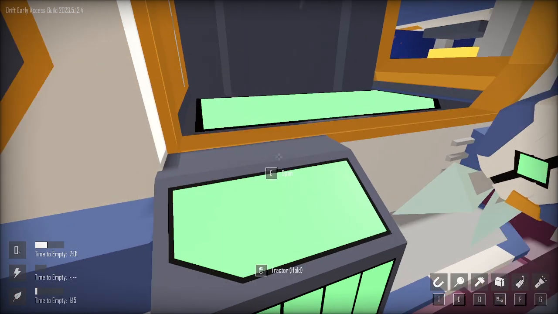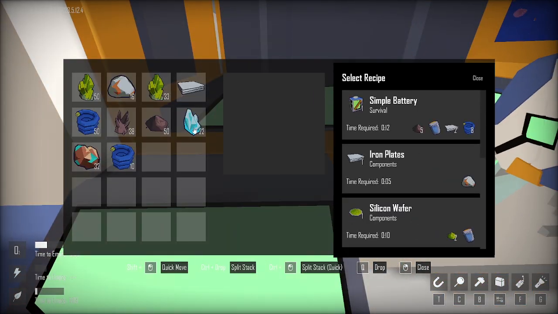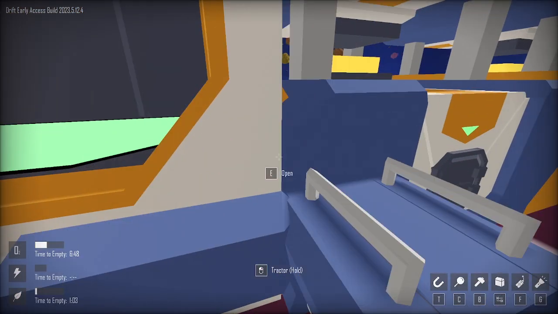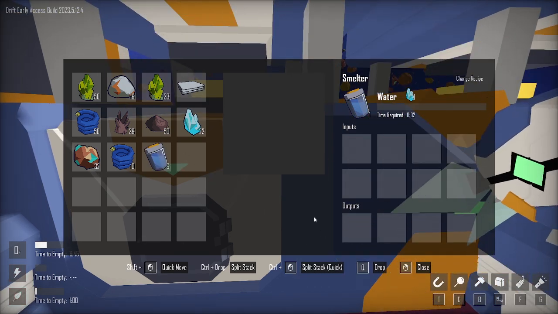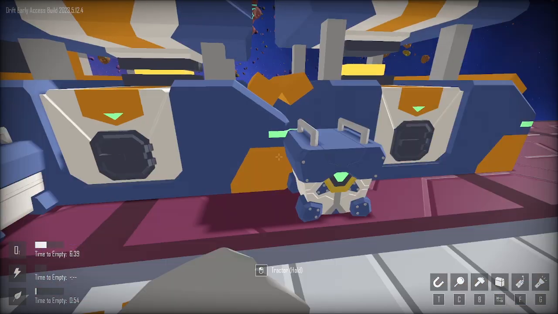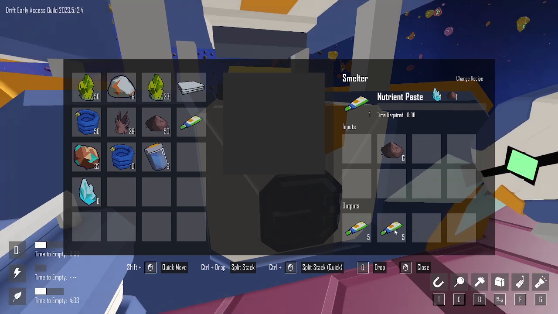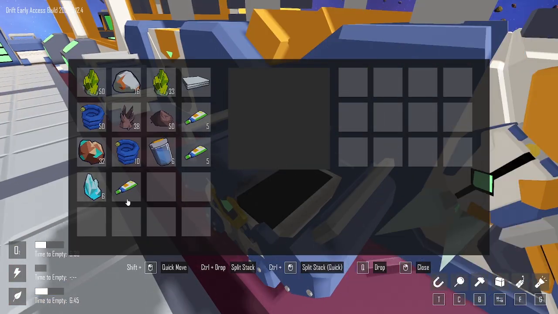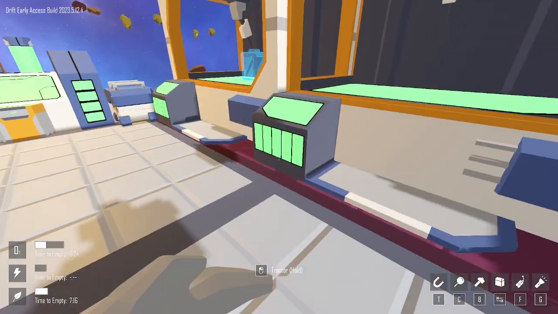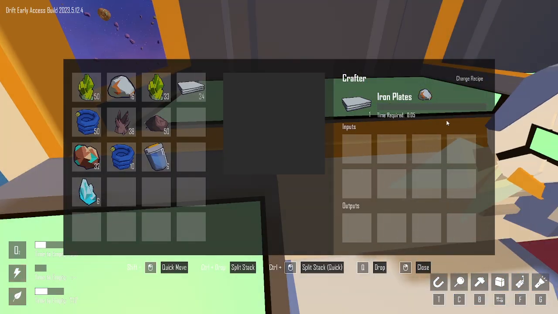Well, that just finished. Nice. Oh, yeah, that's right. I do need water for this. So let's... Oh, that's in the smelter? Let's make 16 more water. What do we got in here? Nutrient paste. Let's go ahead and eat that. And put these away. Extra carbon filters here. And that just finished. Perfect.